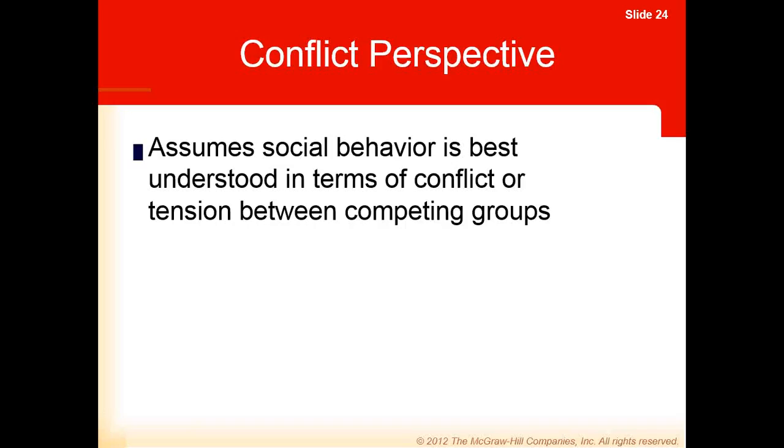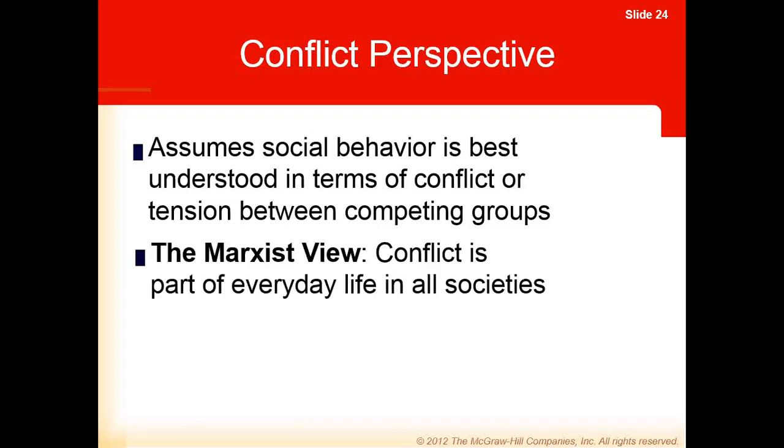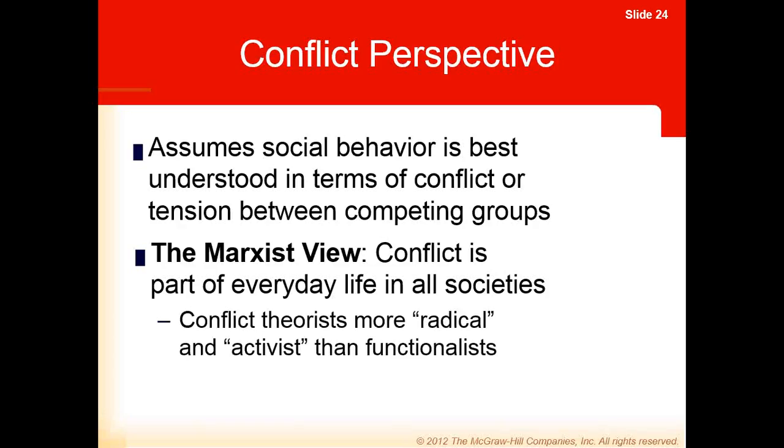Conflict perspective. Social behavior is best understood in terms of groups and individuals being in conflict or tension or competition, if you will, over access to resources. Resources including opportunities for education, employment, wealth, that kind of thing. So, competing groups competing over resources. Conflict is part of everyday life in all societies, according to Marx and the Marxist view.